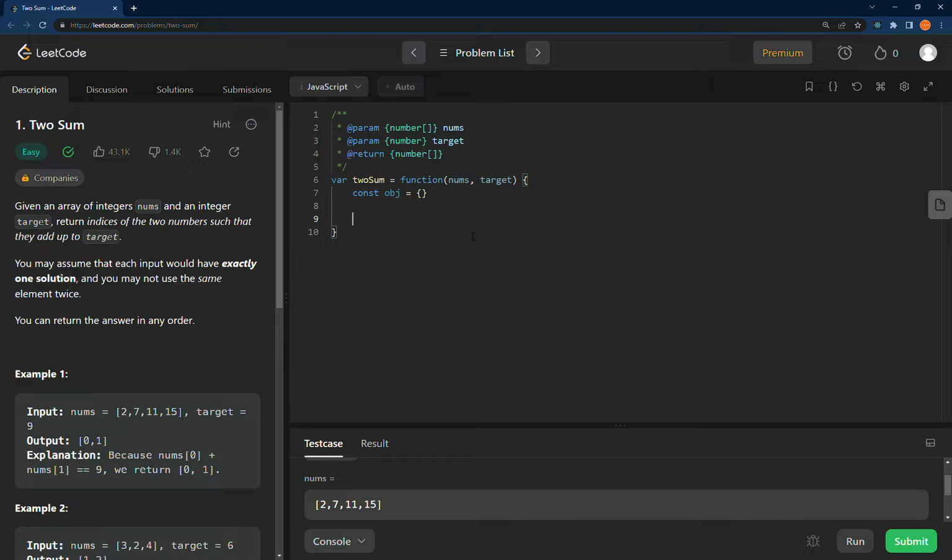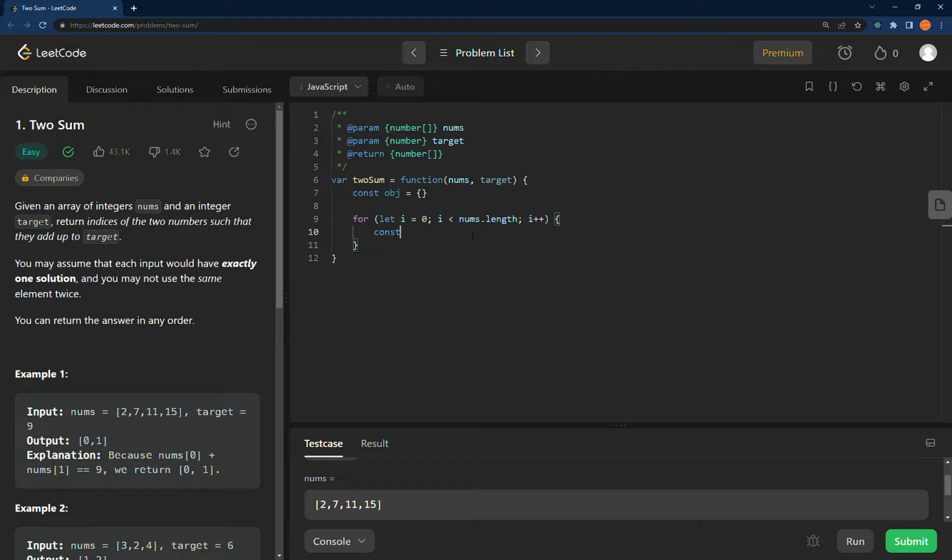We're going to check inside of the object to see if the object contains the numbers that we want, and if we do, then we're going to return the two numbers that we need in an array. So we're going to do this. We're going to for loop. All right, i plus plus.